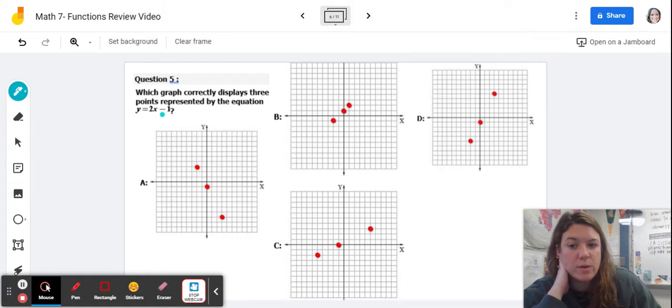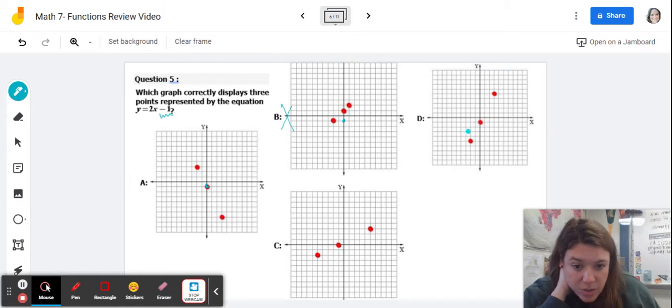Again, we're going to look at y equals mx plus b. So the plus b here, the y-intercept is -1, and it crosses there at -1, so it could be A. It doesn't cross B at -1, which would be there. It does cross D, so it could be there, and it doesn't cross C there, so it can't be C. So I'm looking at A or D.